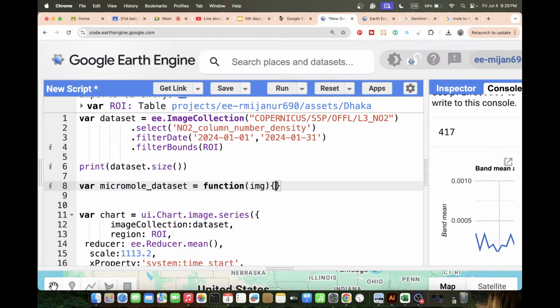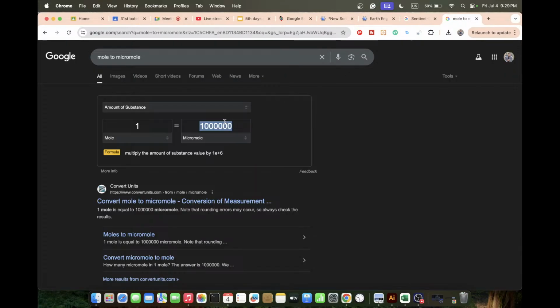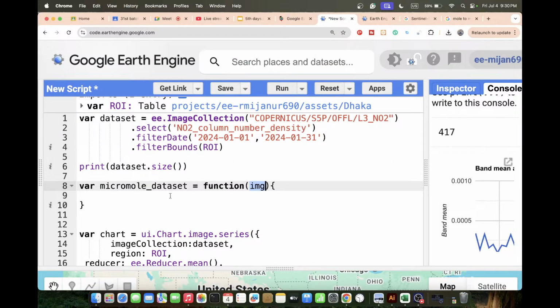Now what is my argument? My argument is that I want to use this element and multiply this value, because I need to convert the unit. So I just return this element multiplied by this value.